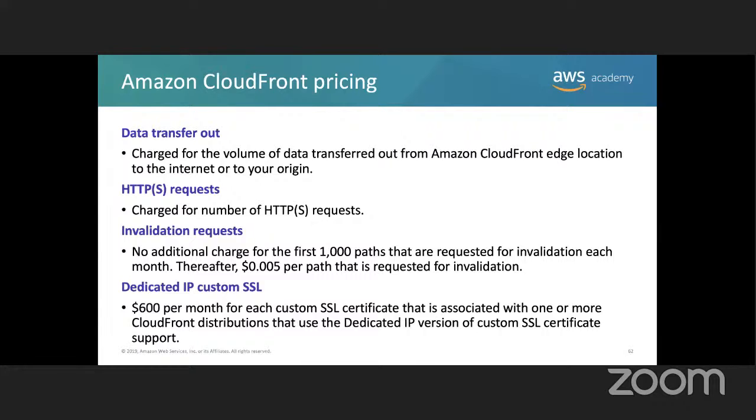Dedicated IP custom SSL: you pay $600 per month for each custom SSL certificate that is associated with one or more CloudFront distributions that use the dedicated IP version of the custom SSL certificate support. In other words, that's a private certificate. It's a custom one, one for you. So that's going to cost you some money. You can see there, $600 per month for each certificate.